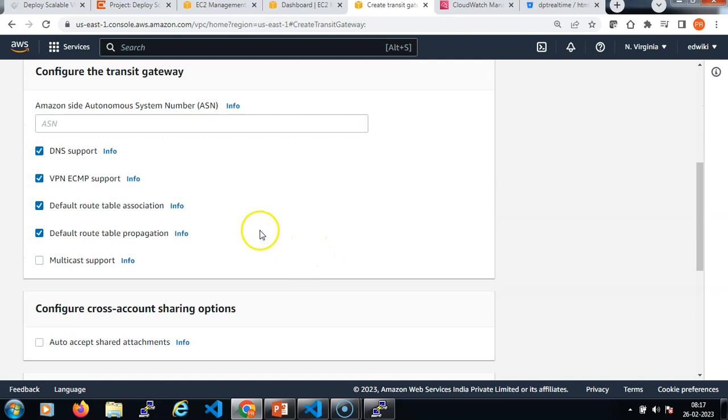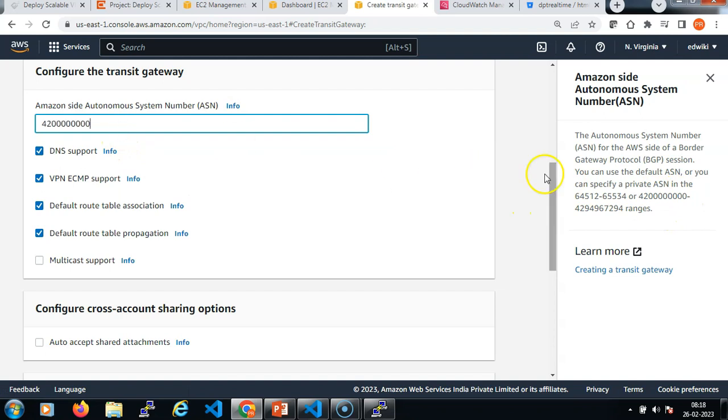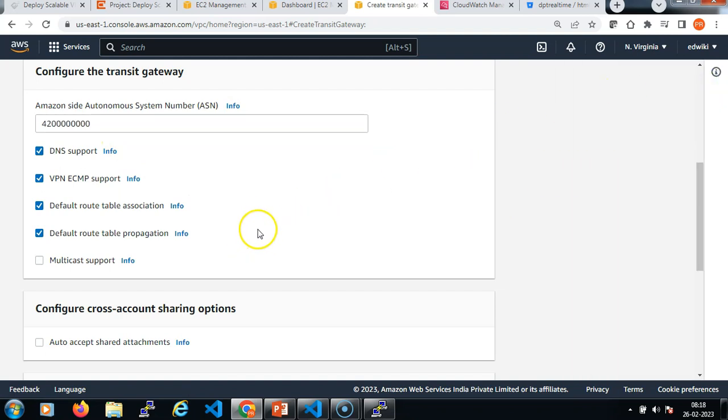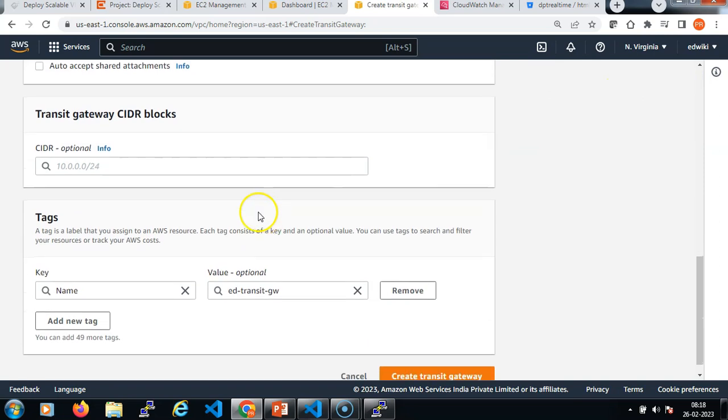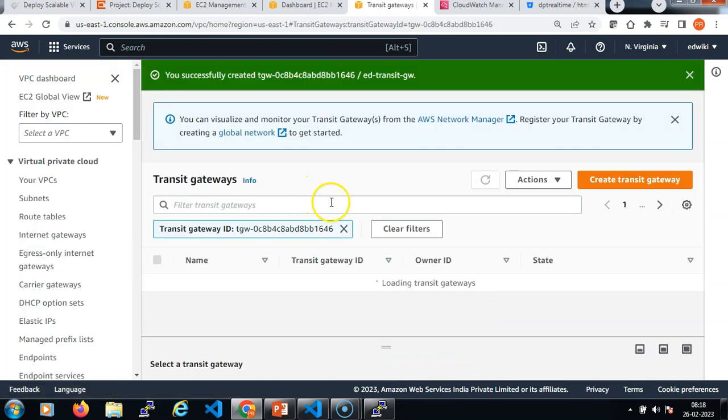Scroll down, and yes, I need to create a transit gateway. So let me follow these standards to give this ASN number and scroll down. That's it. Let me go ahead and create a transit gateway.